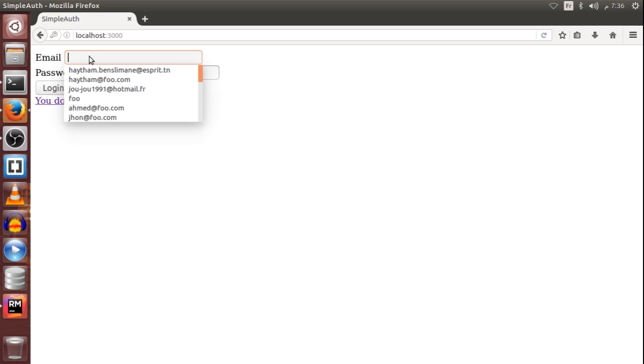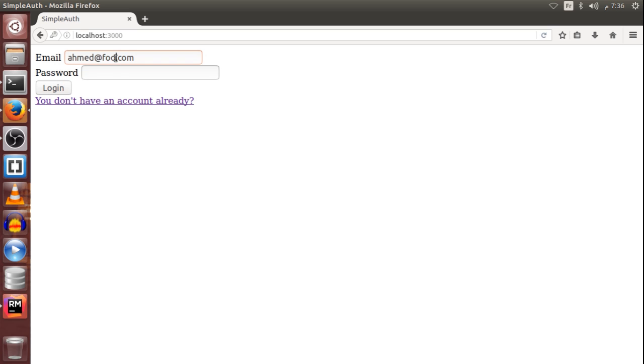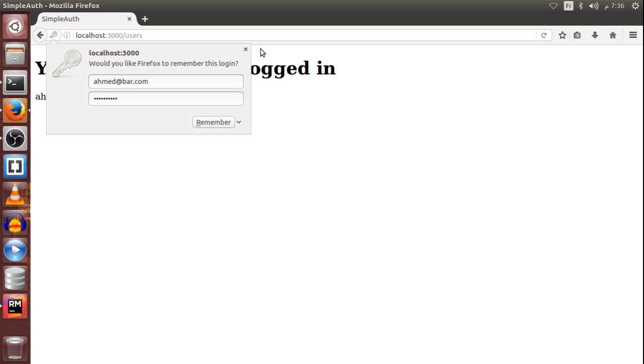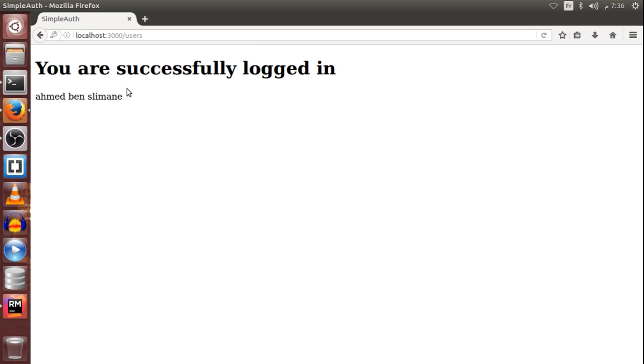Okay, so let's type the name and the email here, ahmed@bar.com, and let's type in the user password. Let's hit OK, and the user is successfully logged in, and as you can see here, he is redirected to /users, which is handled by the index action inside the users controller.